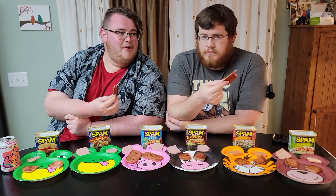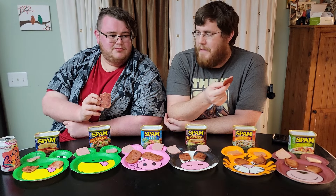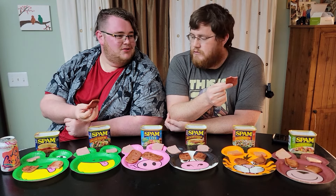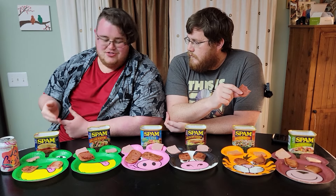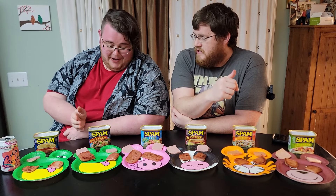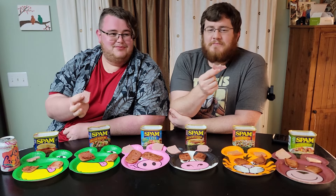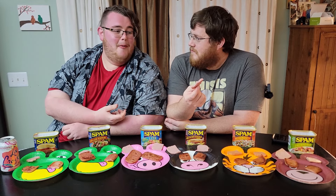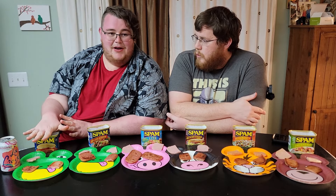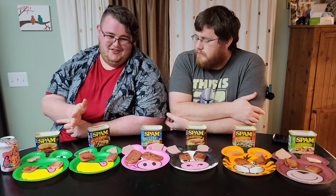It's better — just a lot better. Not overpoweringly salty; I don't need a drink after that. We're going to rate them — probably better or worse than normal spam. Original gets a five, this one is better, maybe a six or seven. Raw though — pretty bland, no real flavor. Normal spam is actually better raw because it needs that salt to get the flavor out. When cooking though, you don't need all that salt.